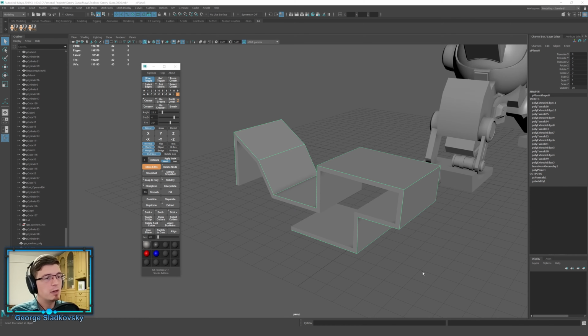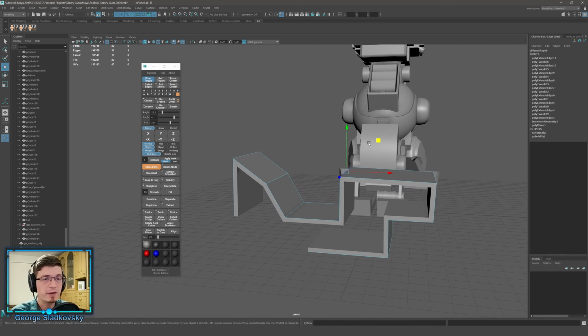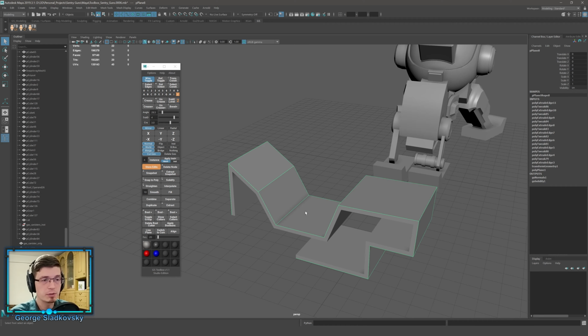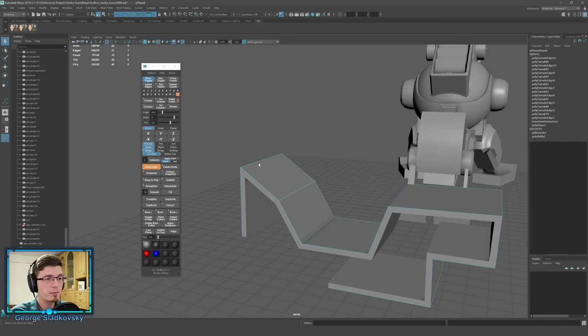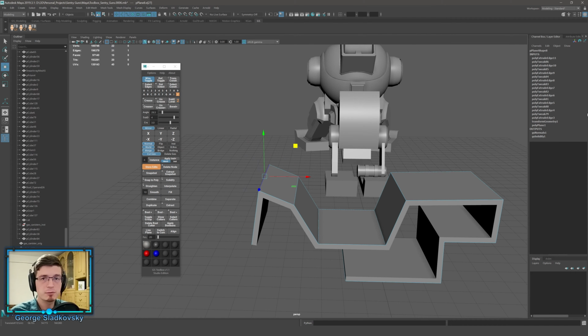So now let's talk about store edits and delete node, those buttons over here. The way Maya stores the edits in the mesh is by construction history. But not every edit that you make to your mesh is actually stored in a node. Sometimes this edit is stored in the mesh itself. For example, vertex edits. If you move an edge, face, or vertex, those edits will not be stored in a separate node. It will be stored in the mesh itself, and this can be very hard for procedural workflows because we do not have a node over here.